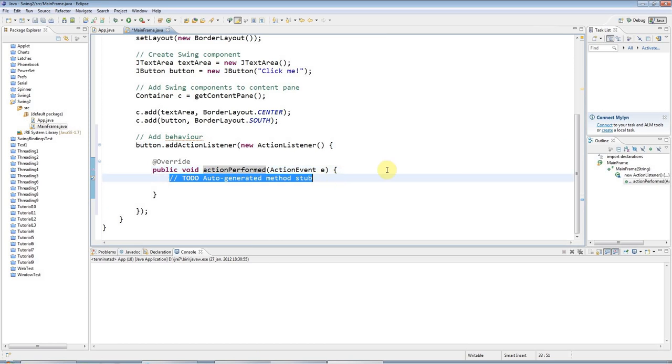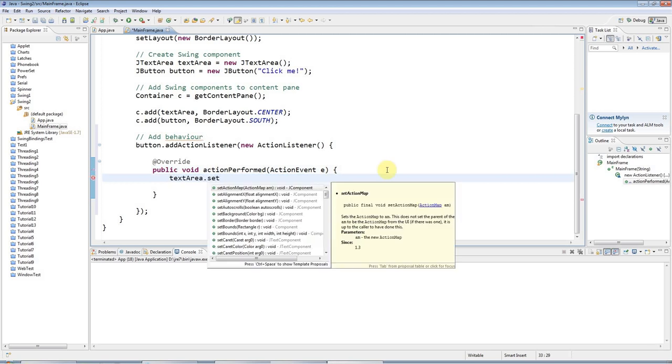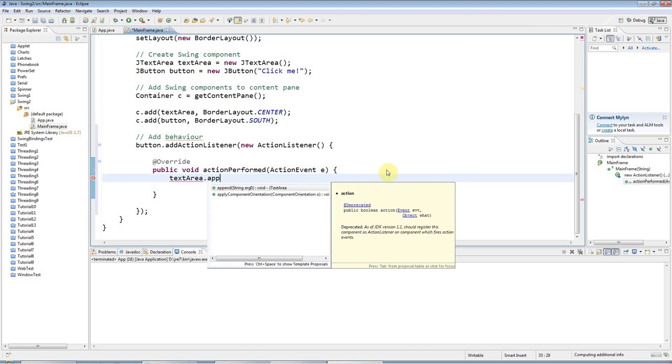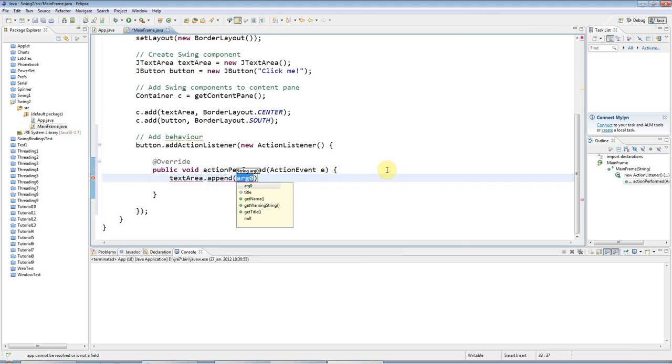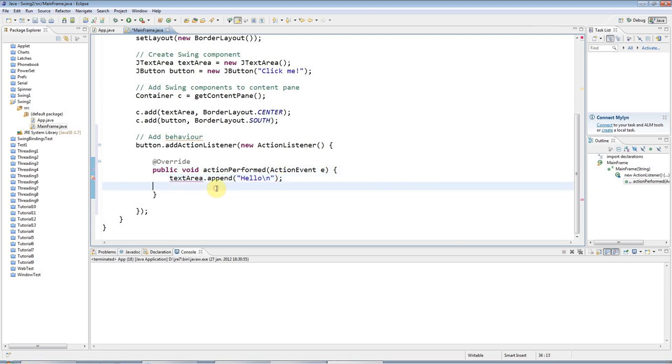And what I'm going to do just to demonstrate this working is I can say textArea.setText. So actually there's also an append method, append, and I'll say append hello, and I'll put a new line in here with \n as well, just to make it a bit more interesting and nicer.